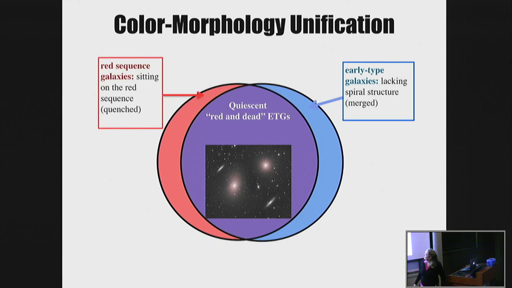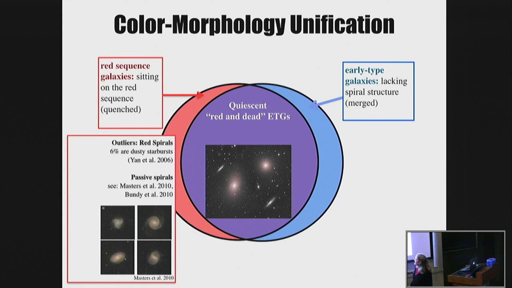So basically, we talked a little bit in my last talk. Galaxies form a pretty nice bimodality, and it turns out the bimodality selects a particular kind of galaxy. Red sequence galaxies are galaxies that are red in color, and early type galaxies are galaxies that lack spiral structure. And I am very proud of this plot because it meant that I got a Venn diagram into my thesis and it was scientifically relevant.